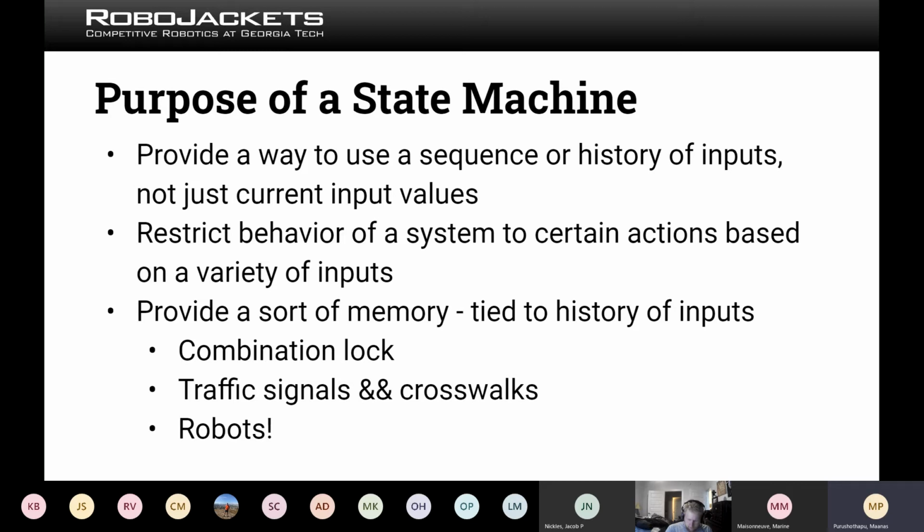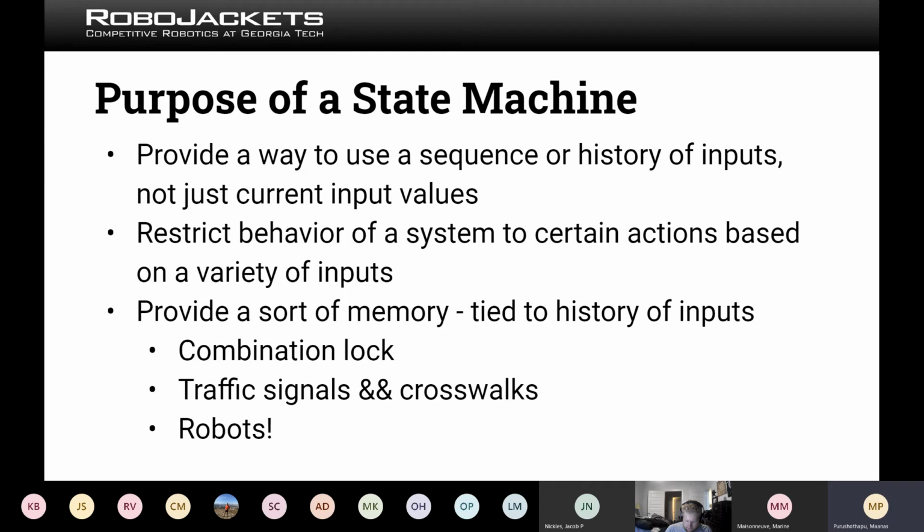With a state machine, that can be a lot easier if you define the output based on the state, so you can cut down how many actual states you have, which then cuts down the number of possible outputs. That provides restrictions to the actual outputs of a system, even if you have a ton of inputs.